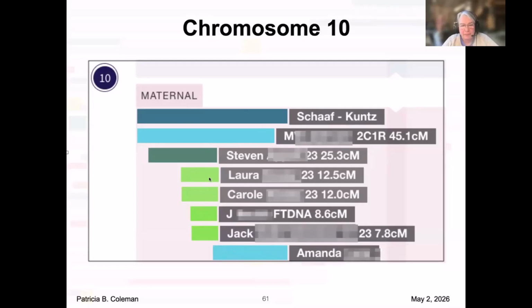Amanda doesn't overlap much with the third cousins or the fourth cousin once removed, but she overlaps with M, and M overlaps with all of them. And so that whole segment there came from either Matthias Schaff or Anna Kunst. And until I have another match that's a fifth cousin, which may never happen, I can't determine whether it's Matthias Schaff or Anna Kunst. It's not often I can do that since I'm an only child and I don't have that many cousins. It's a lot easier if you've got a whole lot of cousins and whatnot.